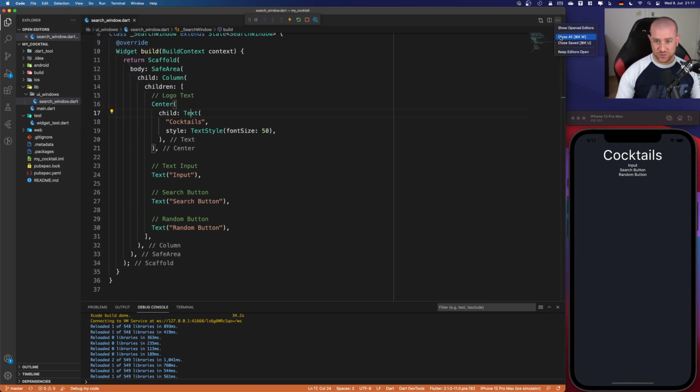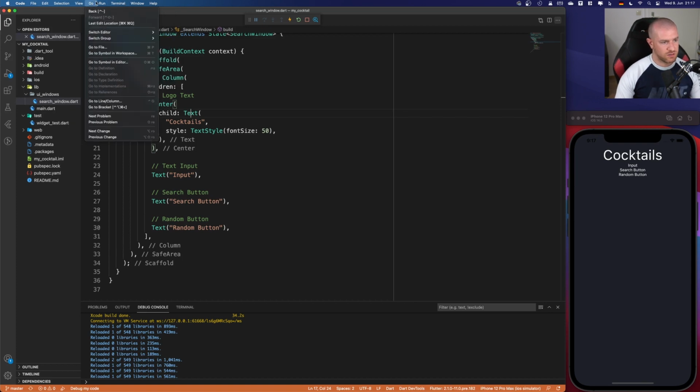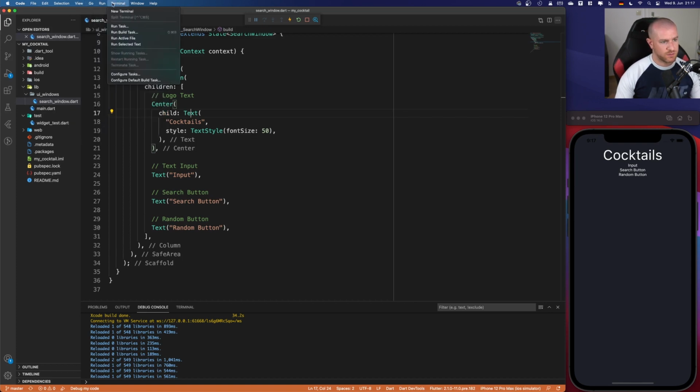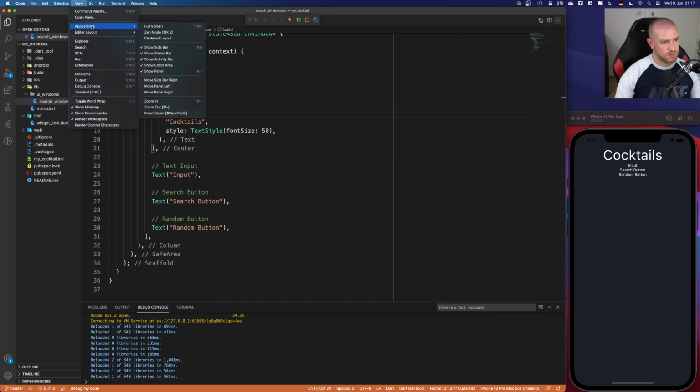I recently started to use Visual Studio Code. I was using Android Studio, so be patient with me, please.